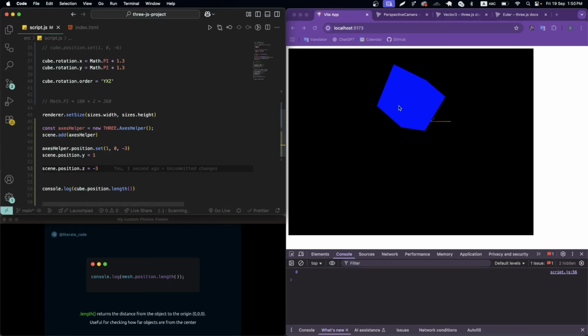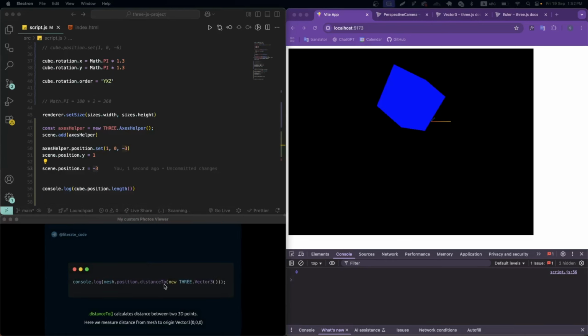Now we see the cube, but the cube position wasn't changed. The distance to the origin is still 0 because its position is 0, 0, 0 right now. But instead of changing the position of the cube, we changed the position of the scene. So we moved back, made 3 steps back, and now we see the cube and our axis helper.